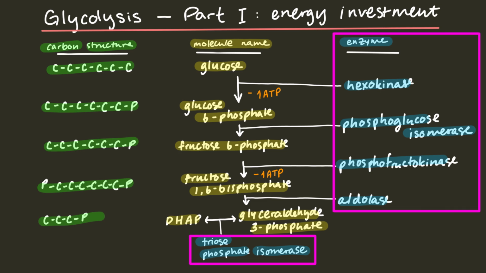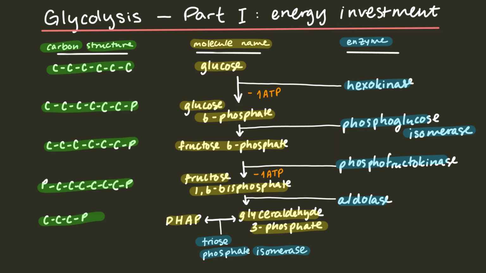A side note on enzymes, they're just special proteins that make it easier for reactions to happen by lowering activation energies. You'll see them everywhere in cellular respiration. They all end in A's, so if you hear that, know that it's an enzyme. With the help of phosphoglucose isomerase, glucose 6-phosphate turns into fructose 6-phosphate, which turns into fructose 1,6-bisphosphate with the help of phosphofructokinase. Say that 10 times fast. The creation of fructose 1,6-bisphosphate also consumes one ATP molecule.